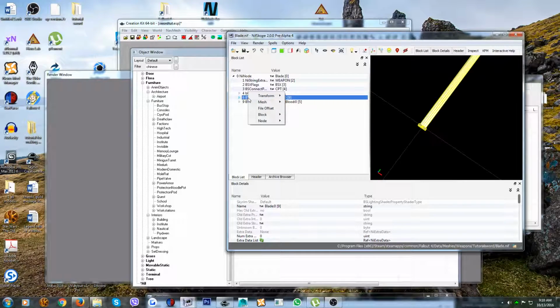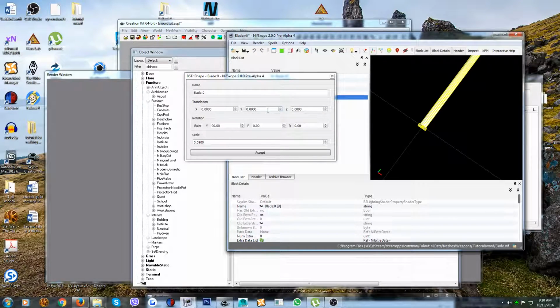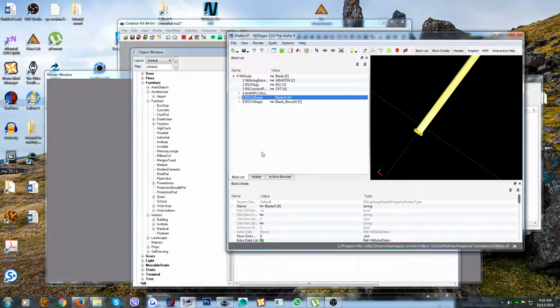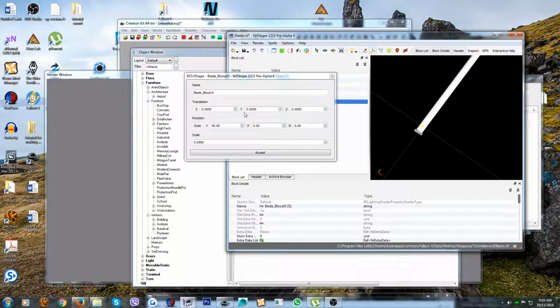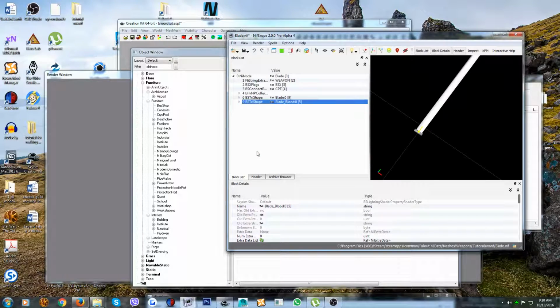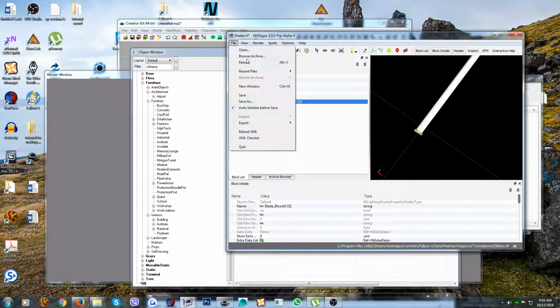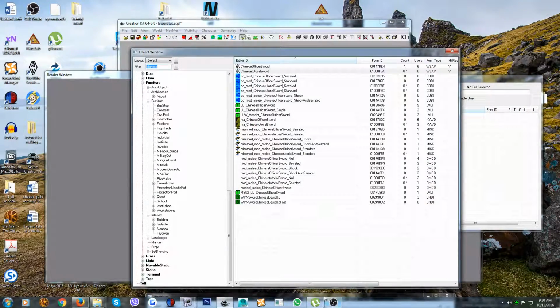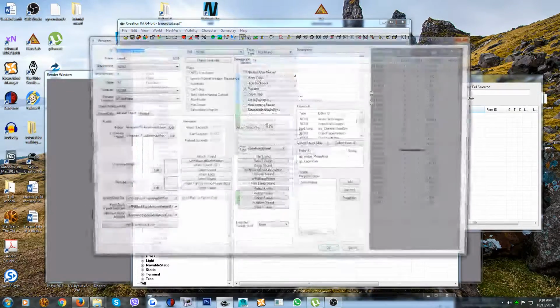See how that works. So just right click, transform, edit, and this button moves it down. So 1, 2, 3, accept. Make sure you move the blood blade down as well. So transform, edit, 1, 2, 3. Accept. File. Save. Minimize this to see how this works. So now I'll reopen the tutorial sword.